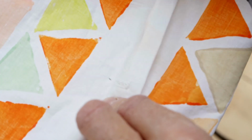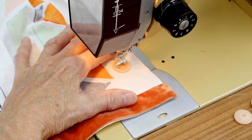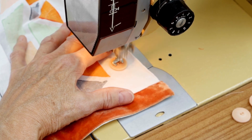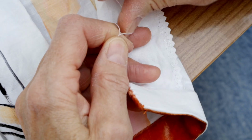Add the buttons on the other side of the skirt corresponding to your buttonhole placements. We do the same thing when sewing on the buttons.